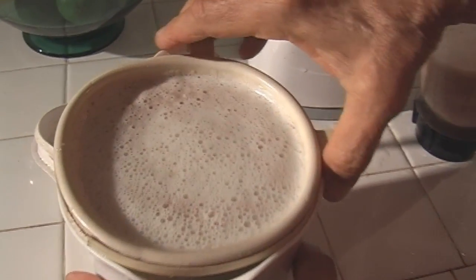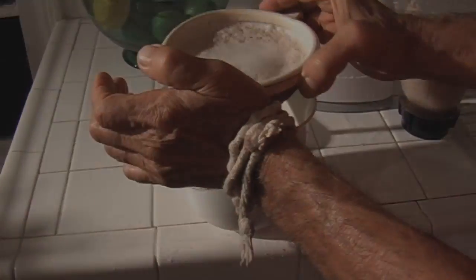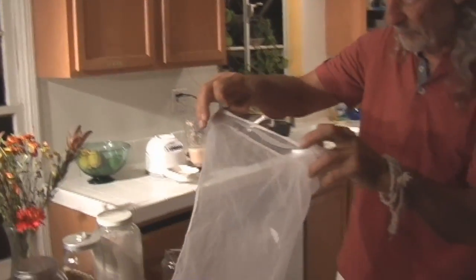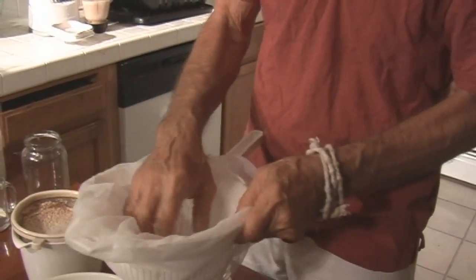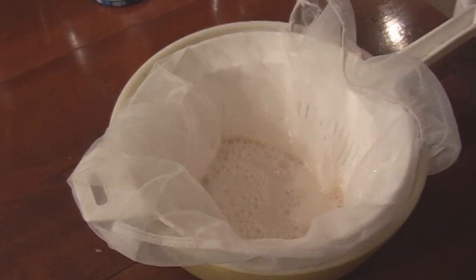Okay, now this action is hard to teach. You have to kind of learn how to do this without making a mess. So that's been straining for a while. Now if you wanted a little finer straining, I'm just going to take this nylon mesh, which is a very, very fine strainer, put it in this colander, or over this colander like that, whichever it is. But I'm going to put that in there, a little finer.